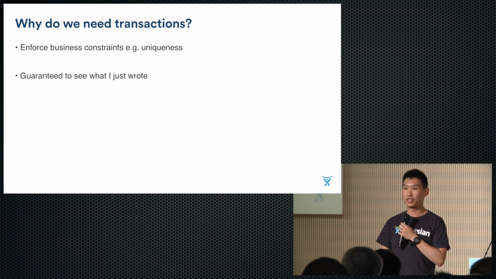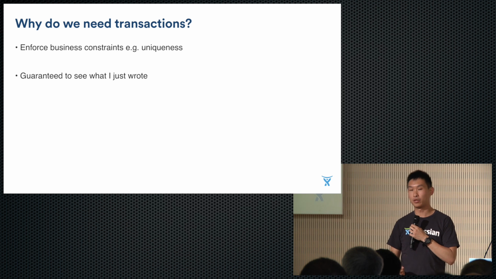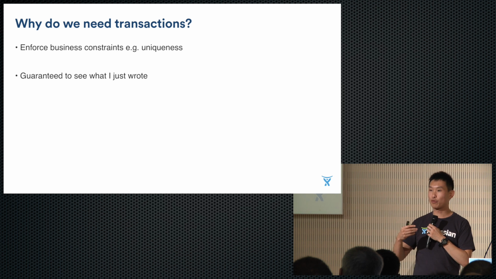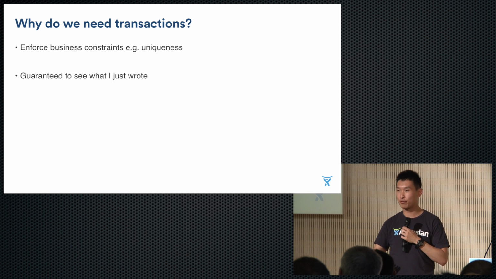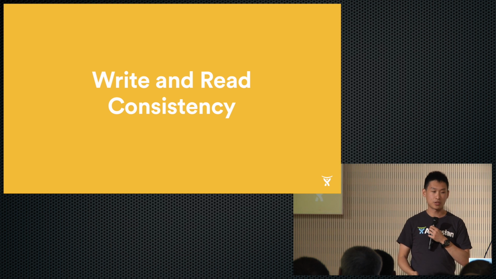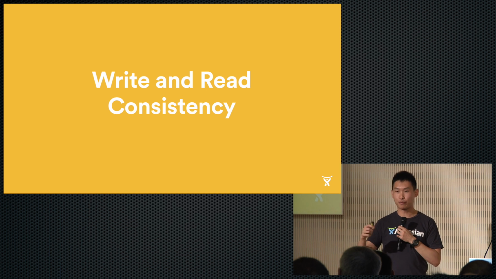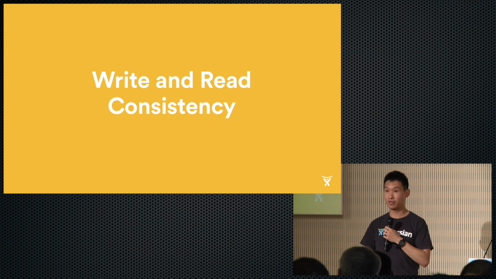I guess the second big reason is, I want other people to see what I've written, right? Otherwise my UI will look a bit funny all the time. That's the kind of the read committed kind of transaction isolation model, all right? That's another reason why people ask for it. And so rewording this is basically talking about write and read consistency, right?